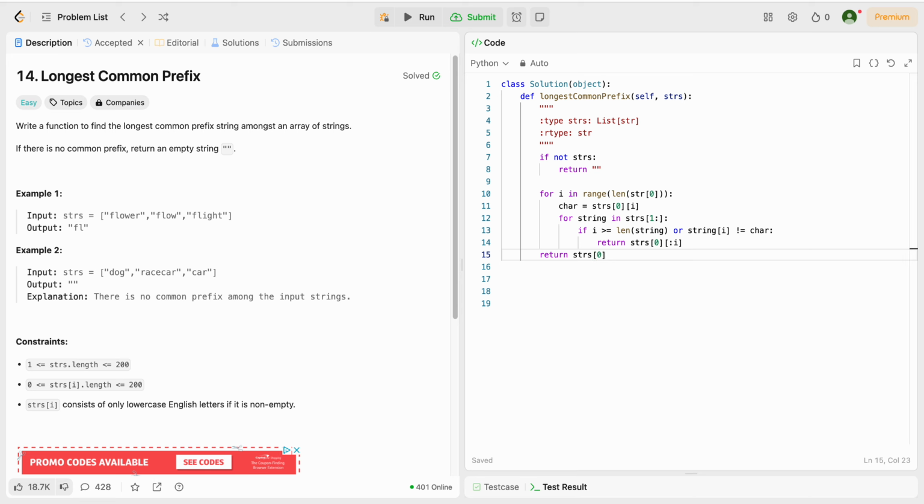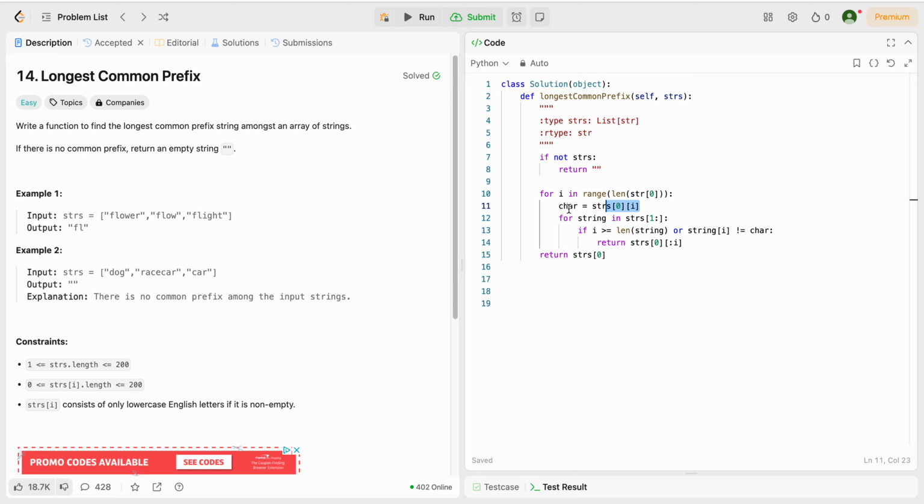So here's what happened in this approach. The first thing, as mentioned, we're looking for an empty string. If it is empty, meaning the array is empty, then we're going to return that they have in common the empty string. Then we're going to iterate through the first string. We're going to save each index individually.